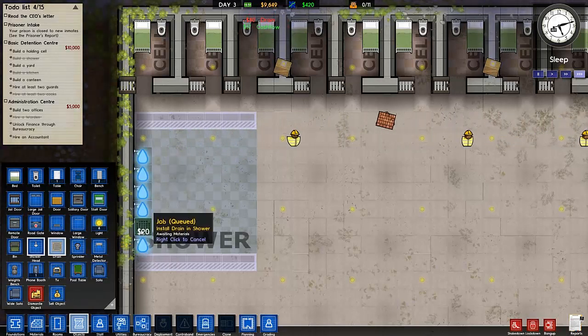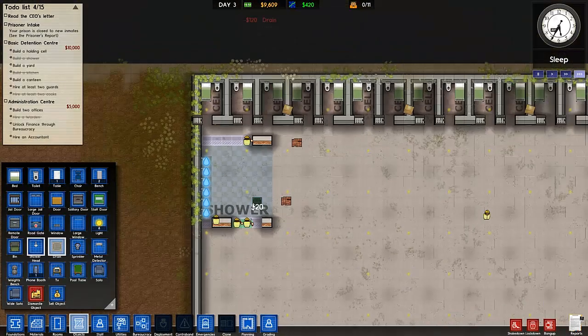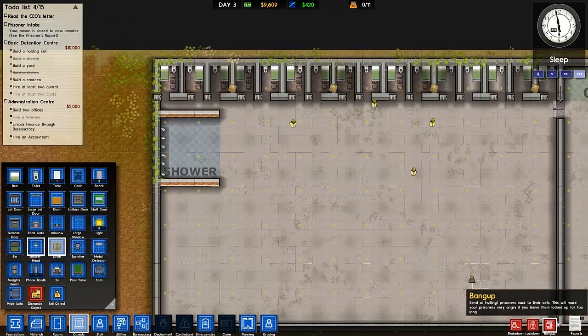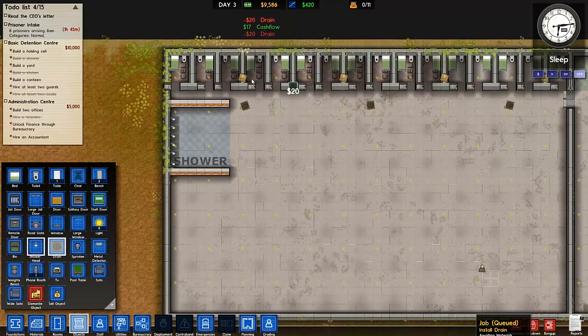We're going to put just a bunch of drains under all those faucets. That should be enough. And then we've got to just put the brick wall. I'll worry about that later. I think I do need a holding cell. Let's go ahead and open up the prison. Oh, look, prisoners will be showing up in about 2 hours.